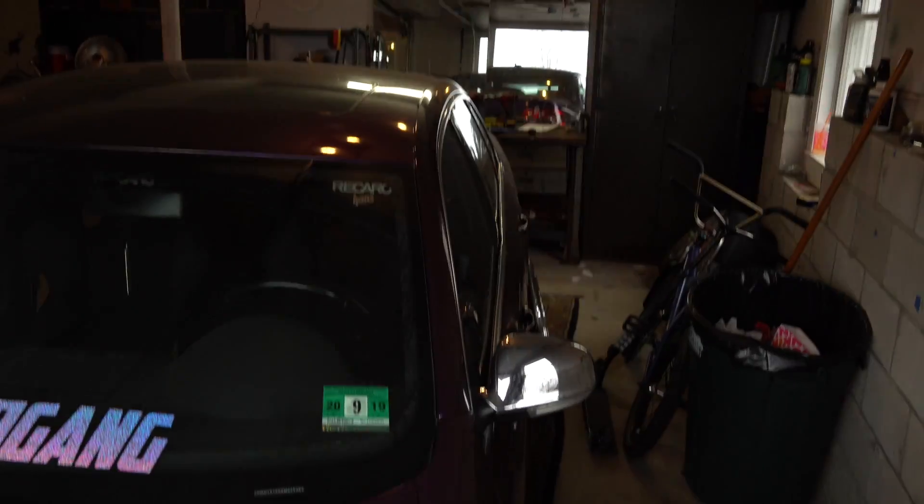I've got these black housing headlights and stuff like that. I really want to do a car walkaround — everyone keeps asking for it, I just want to have the car in proper lighting. I ordered the heim joints for the toe arms, so we should be getting those pretty soon and we can make the heim joint toe arm video. While I'm at it, I may as well get heim joints for the control arms. I'm thinking about making heim joint rear control arms using the stock control arm because it has this bucket that's all mapped out and ready to go — why reinvent the whole wheel? I'm thinking about chopping the end off and putting the heim joint in there. That'll be a fun video because I love welding.